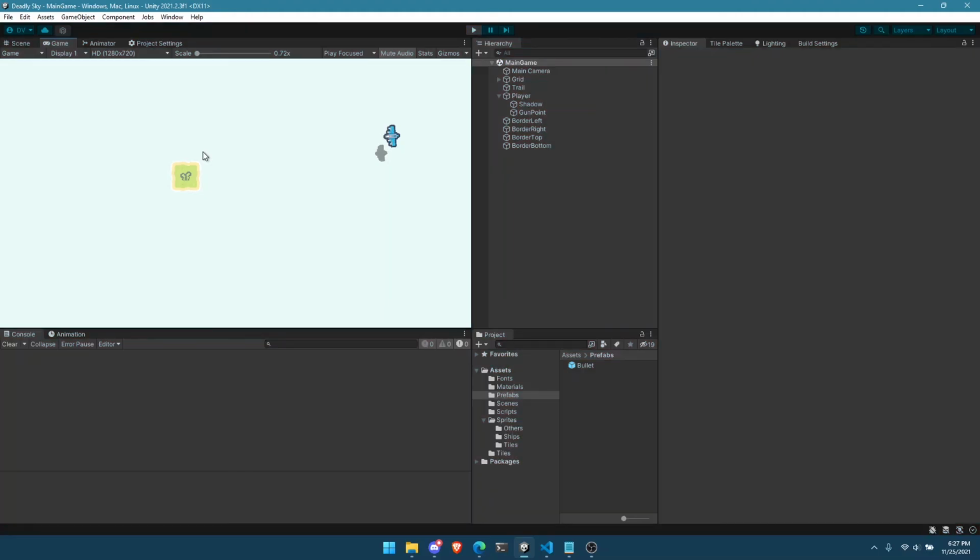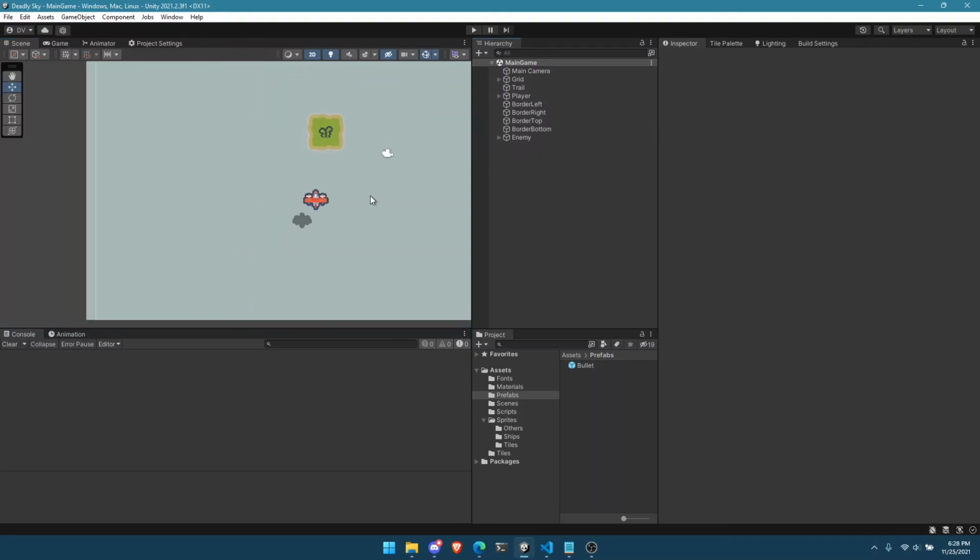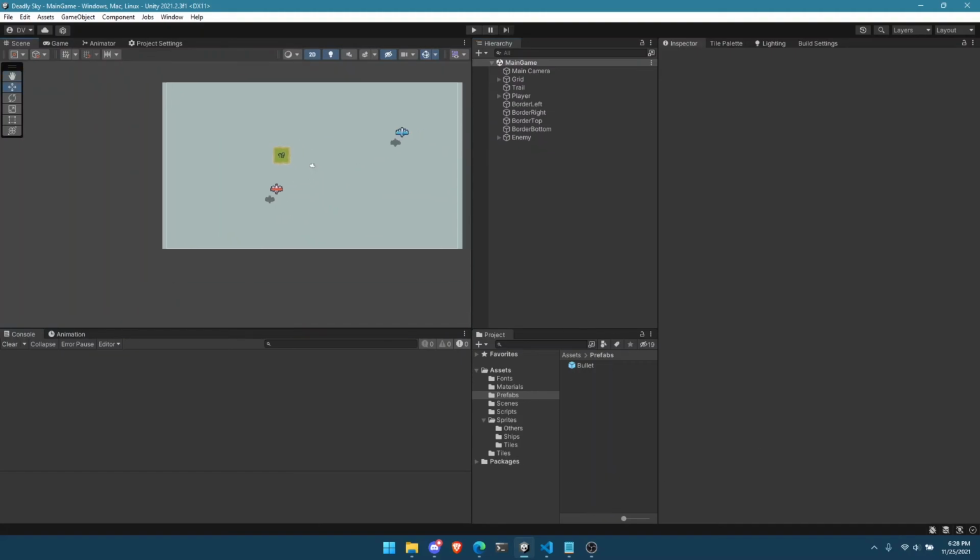So that's the thing about game development, not just in Unity, but in general, where there's a lot of trial and error. You have to just try things out and then see what works and what doesn't. So yeah, it's a little insight there. And so we have the bullet colliding with our objects. And yeah, that is implemented.